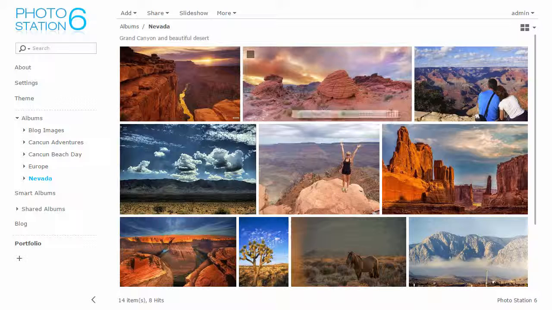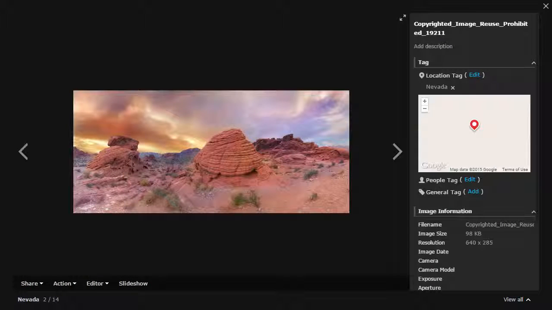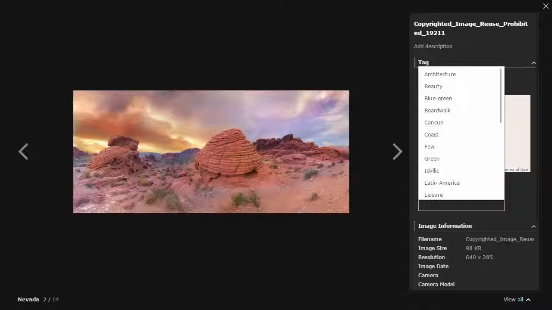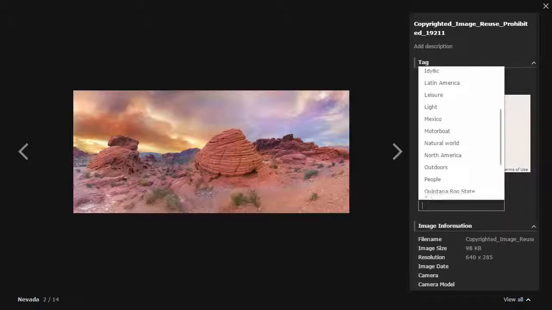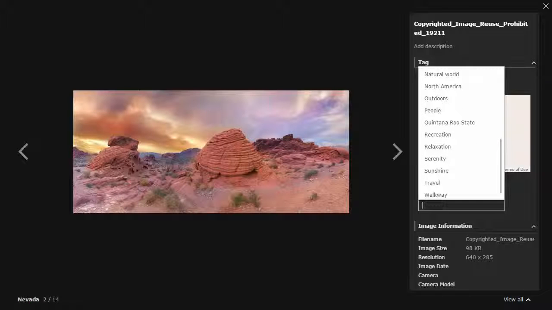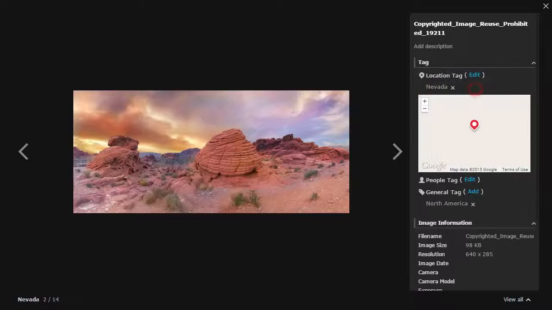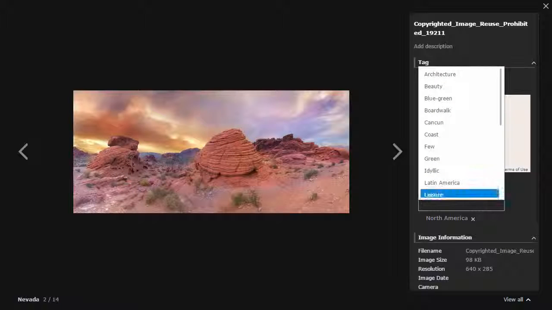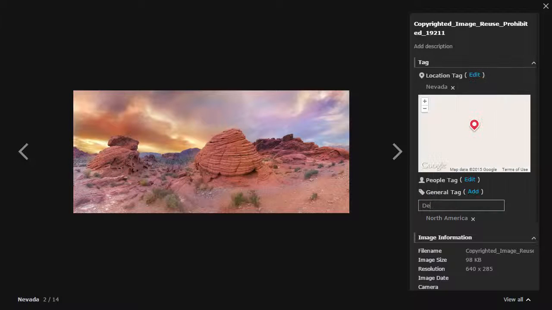To enter tags for an image, select it from the Albums view. Then click Add or Edit for the appropriate tag type. A selection of tags you've already used will be displayed in case you want to add them again, or you can enter a new one. In many ways, Smart Albums are like saved searches, making it easy to find all of the photos with your immediate family members, or every spectacular visit to the Grand Canyon that you make every year.